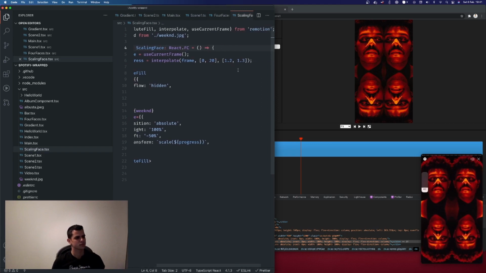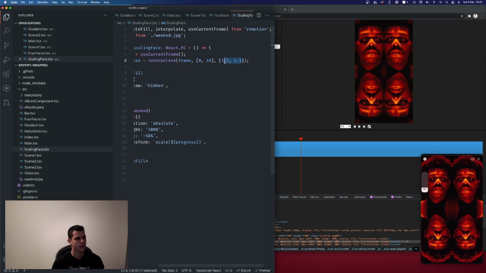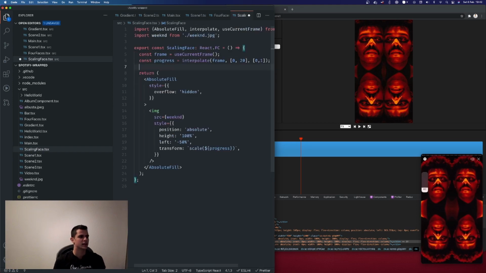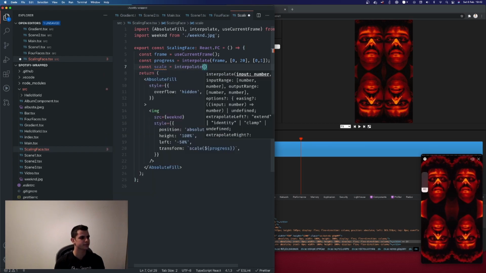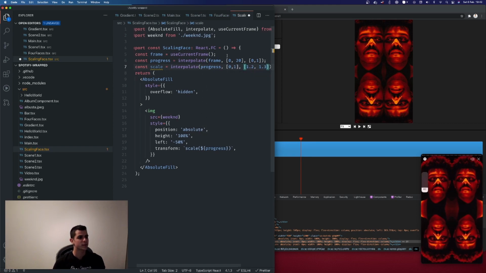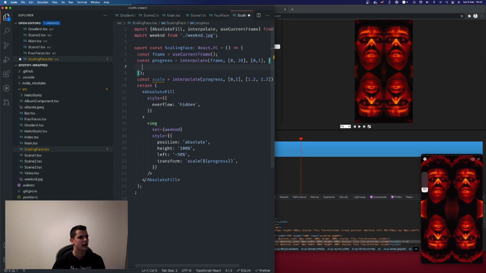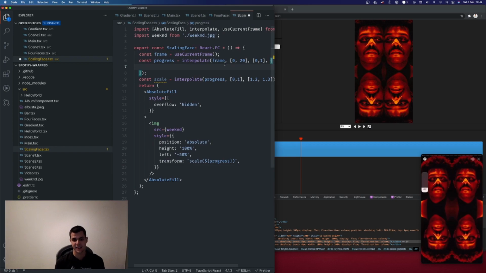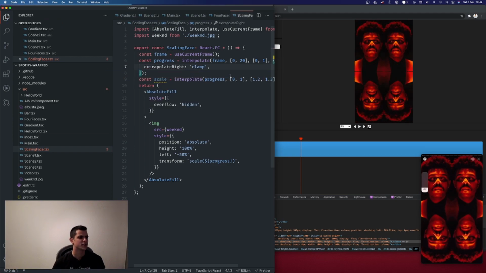So let's normalize this to 0.1 and say scale, keep the 0.2 to 0.3, but we can actually pass a fourth argument to interpolate, and that is extrapolate right clamp, so it will not overshoot.